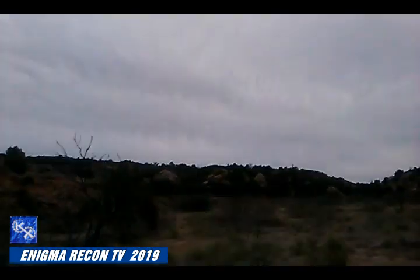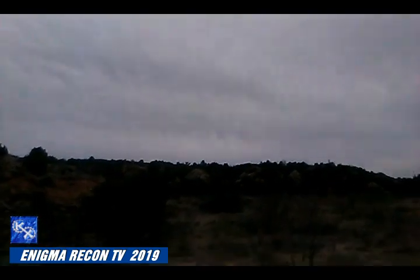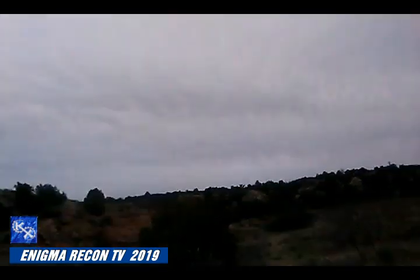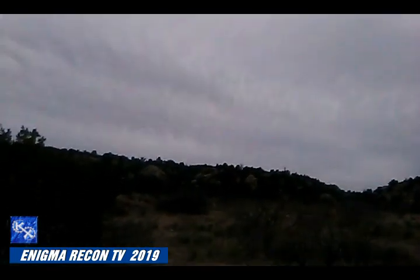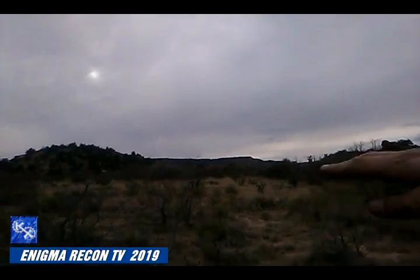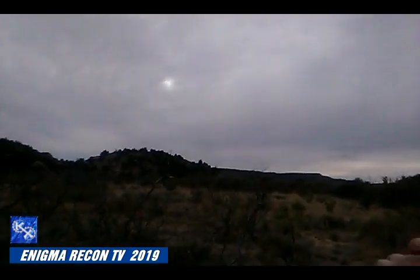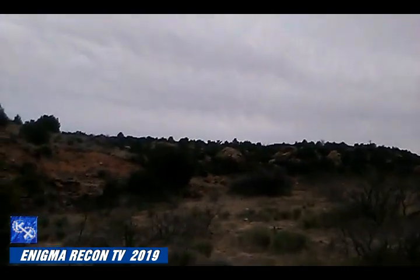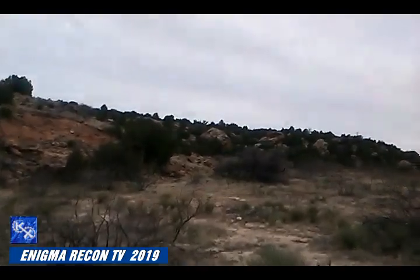The rocks you see up ahead of you, those are about 3 to 4 stories, so 30, 40, even 50 foot around each individual rock. And this escarpment goes up probably 1,000 feet altogether in big steps and valleys, and it's really deceiving how big all this stuff is. Matter of fact, I'll cut this, and when we get up in there, I'll start another clip, and you'll be able to see.